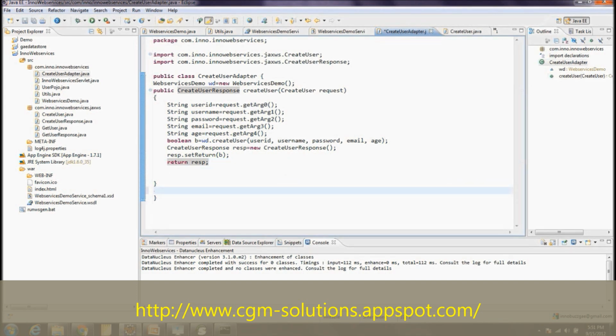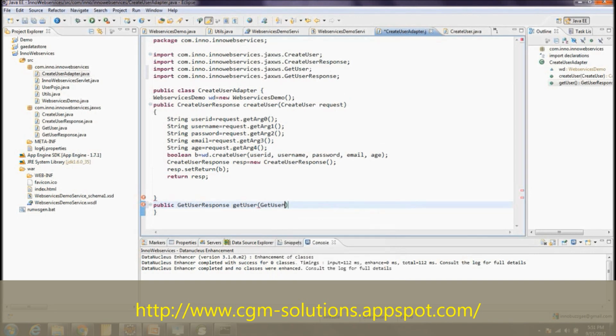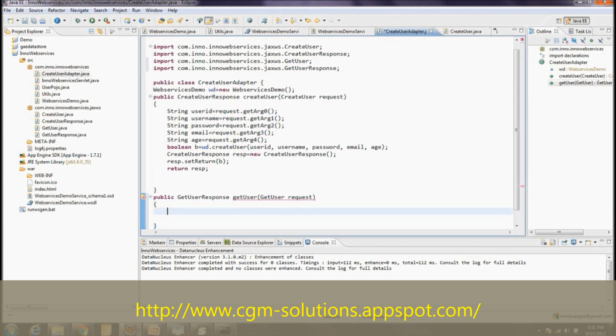And the same we need to do for another method, get user response of get user request. We are manipulating the data which is coming from the incoming request.